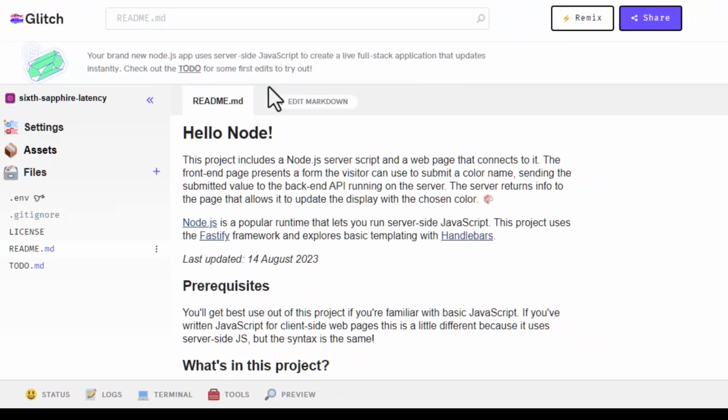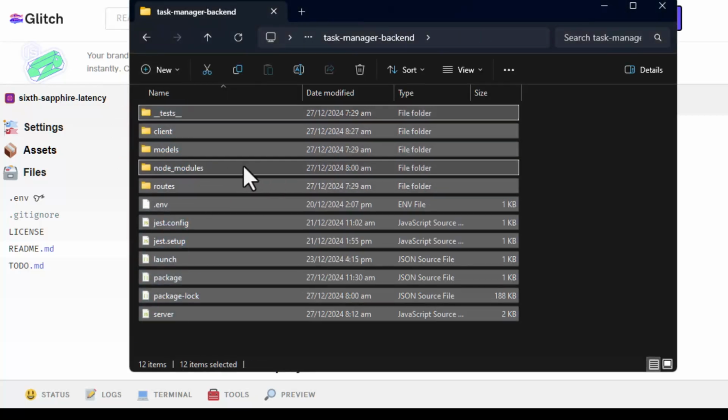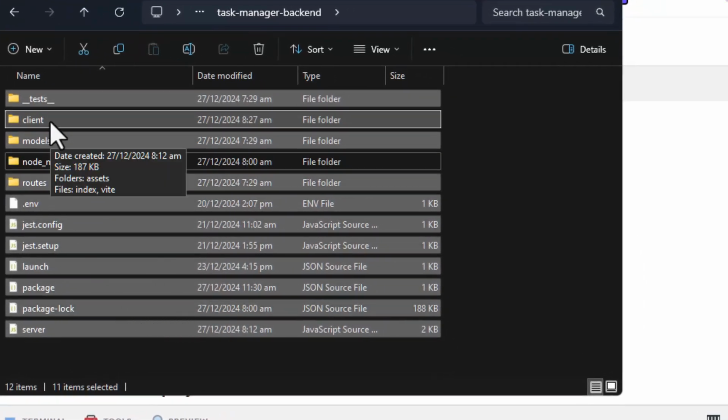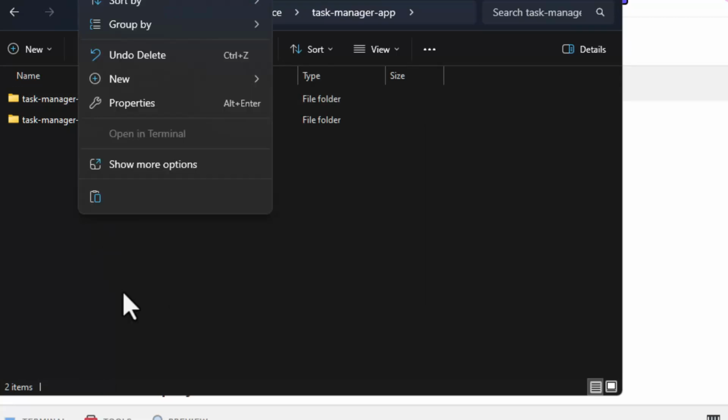And then we need to copy the contents of our backend folder. So the way to go about it using the minimum possible pain is you select all contents, including the client or the React package, and excluding the node_modules folder, copy them and create a new folder.